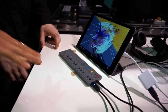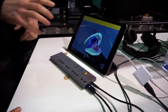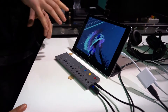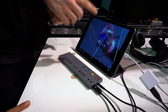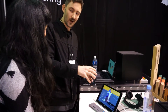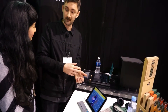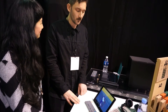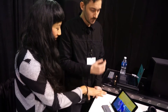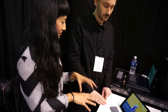Does this come with a set of visuals like this to change from? Yeah it does — a small set, but we're also releasing a toolkit for it so you can build your own stuff and get it on here. The big value is that you can do custom stuff, and since we're using a game engine called Unity, which a lot of people know how to use, there's already a big community around that. It's very satisfying to see visuals synced really nicely with the music.